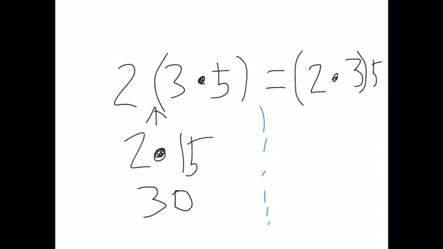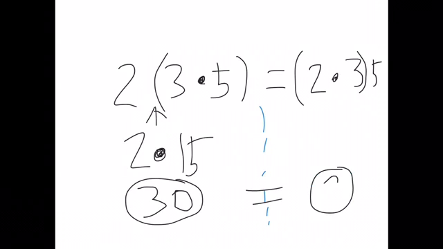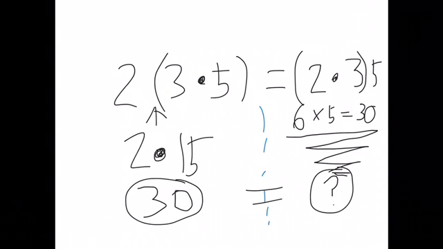Okay, so that is our first one. Let's see if that is equal to our mystery answer over here. Yes, they are the same, everybody. So as you can see what I did right here, 2 times 3 is 6, and then times 5 from here equals 30! There you go, everybody.